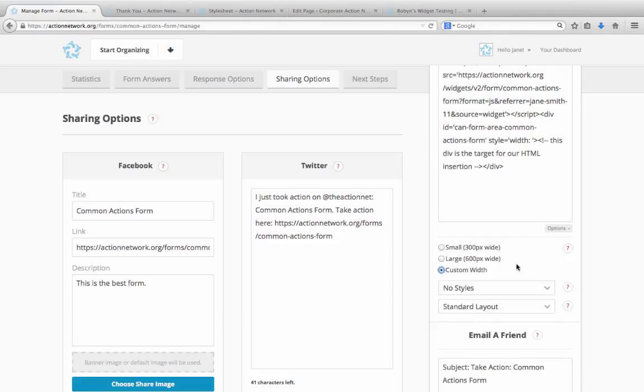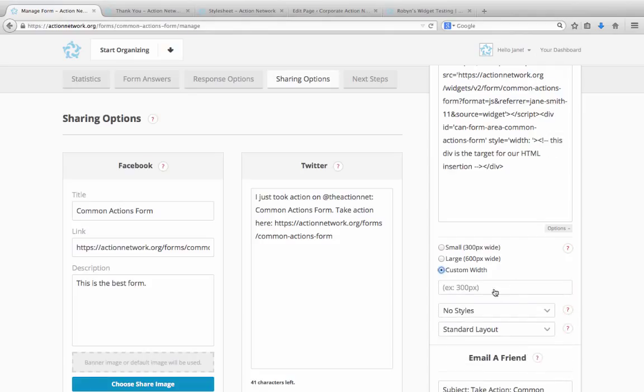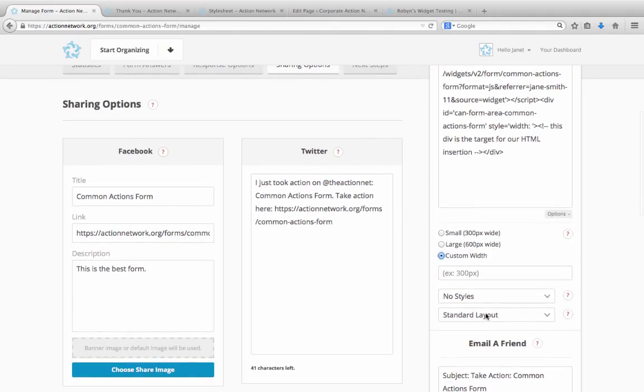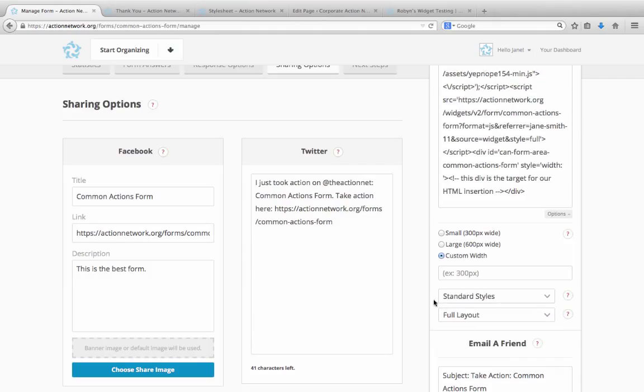There's also an option here for your layout. Our default widget will be our standard layout. This brings over the title of your action and the form to submit a response, but not the description or image. This is so you have more flexibility for how that all appears by adding those pieces on your own site directly. If you'd prefer to have the entire action brought over, including your description, the map for events, images, etc., then select Full Layout. Under here, you can also change the width of the widget if you need to do that to make it better fit your site.